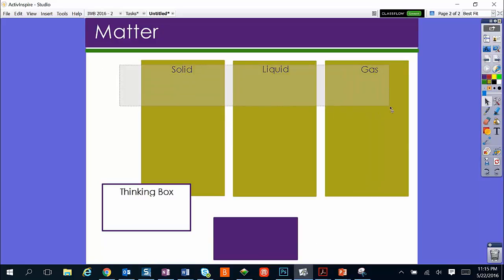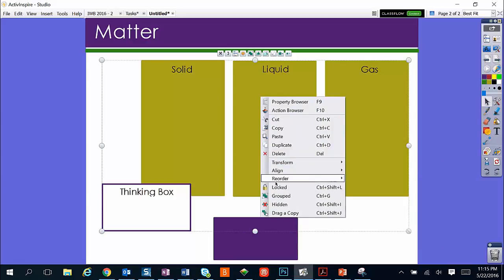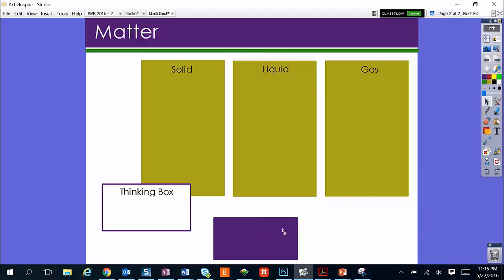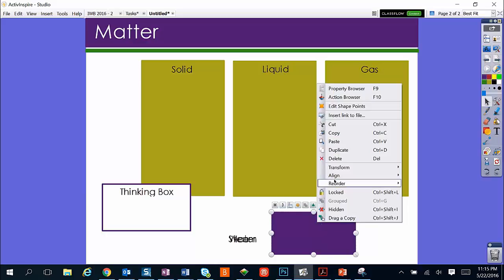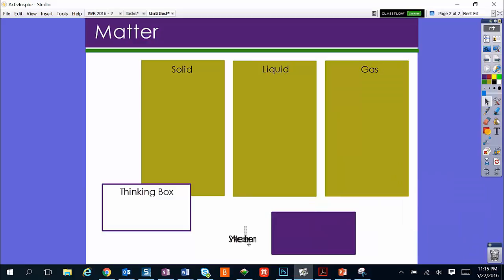I'm going to go ahead and select everything up here and my thinking box. You'll notice I don't have anything selected down here, and that's good. I'm not ready to lock those things down yet. If I do a right click, I can lock everything down except for my terms. I don't want to lock them down. I want them to pull out from behind here. So if I lock my word sort box down with a right click, then I can move my text behind it. And because I made my rectangle after I made those text boxes, it is on top, so that works out great.